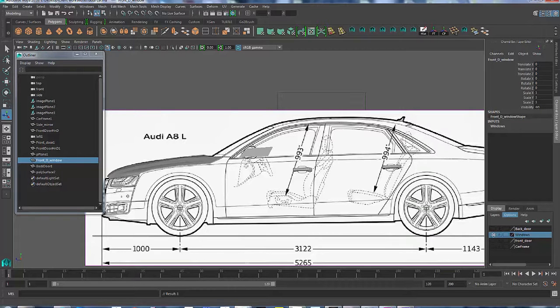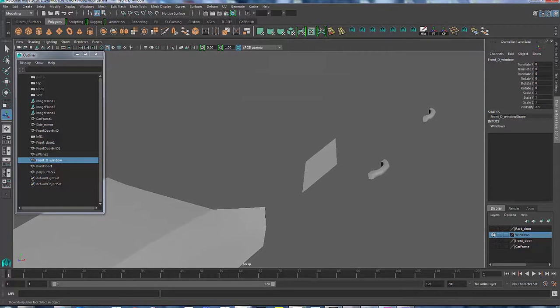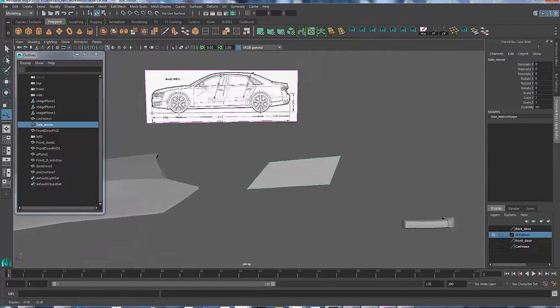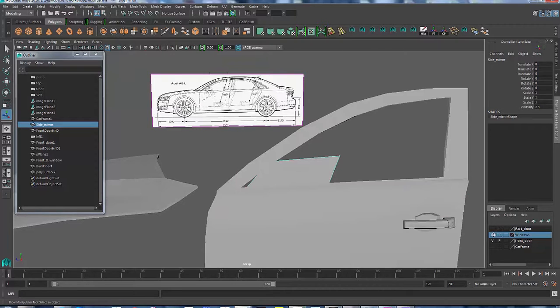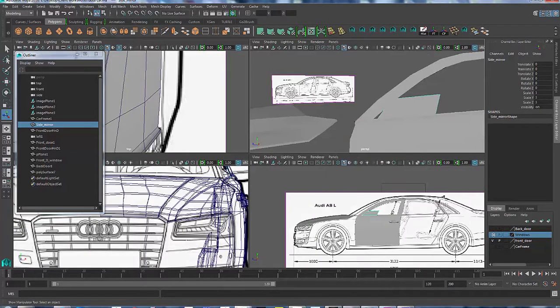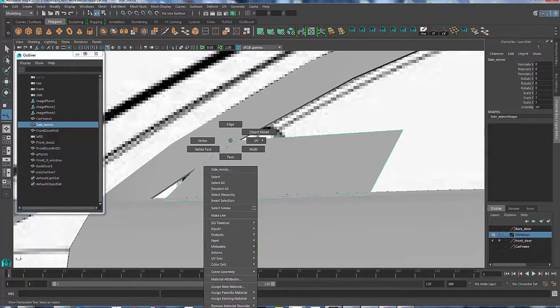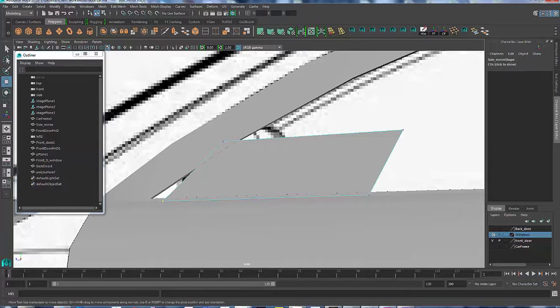So I'm just going to make sure the windows are hidden, or at least the front windows hidden, so I can use this piece to create this side mirror. So now I'll just go and edit this piece.